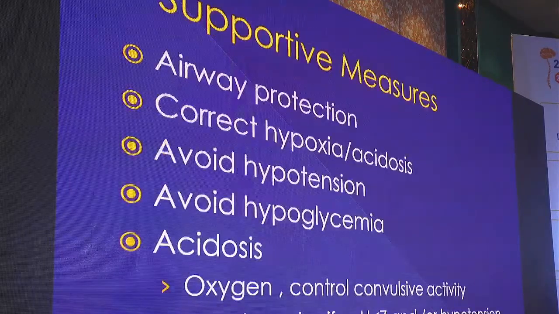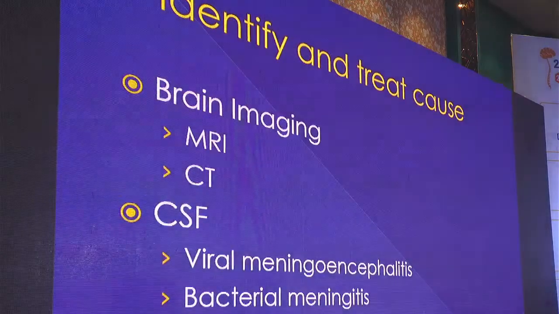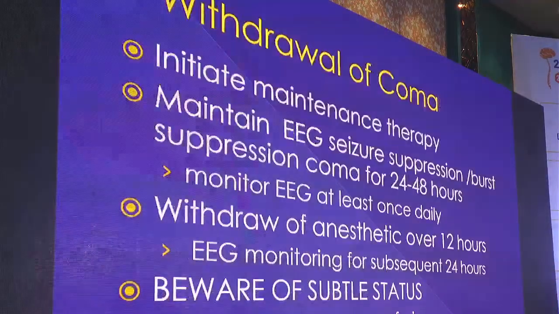causing burst suppression. While all this is happening, as I said, we need to make sure that other aspects are being taken care of, especially acidosis, lactic acidosis, CPK levels going high, myoglobinuria, and that leading to secondary renal dysfunction. One has to remember that. And with phenytoin, I would like to reiterate that normally we say anything above 20 is toxic, but in the setting of status, you're okay with it going even up to 35 mcg per ml. In parallel, we are going to identify and treat the cause.